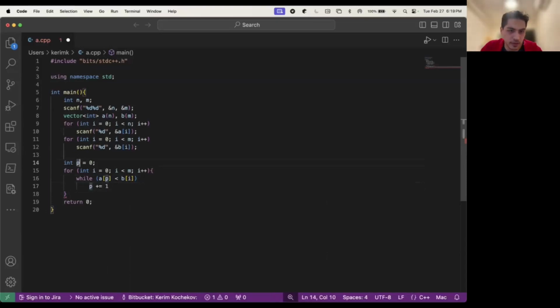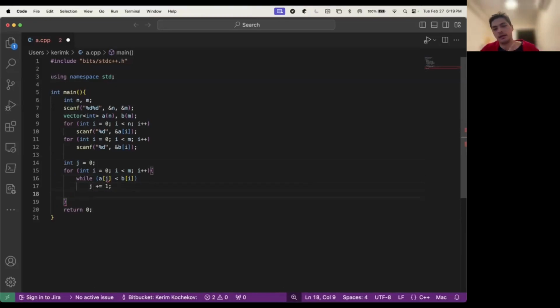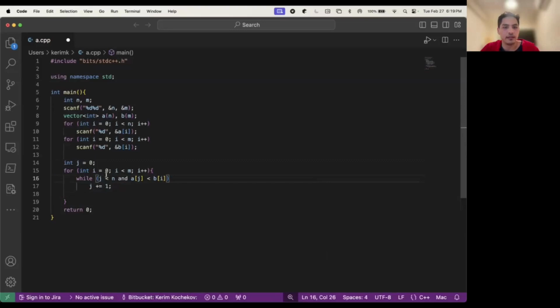So also we can use J to not mix up. Let's say I want to increase my J until that place that A of J is not smaller than B of i anymore. So also we should bound by the size of the array, so we don't go to the non-existing elements.